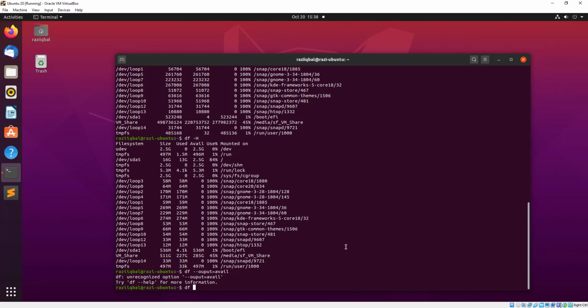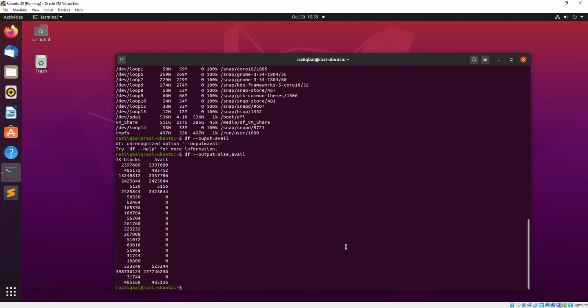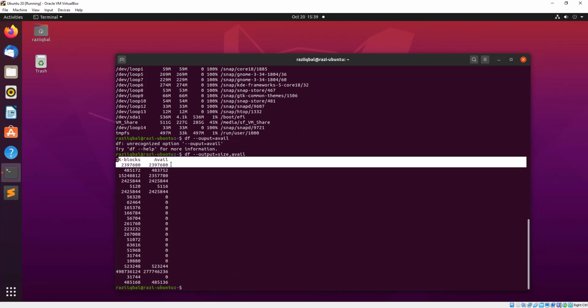Let me do size first. I misspelled output. Output is equal to size and avail, and it will provide information about those specific columns as well.